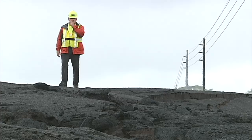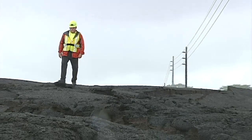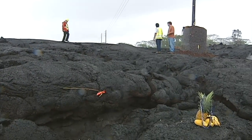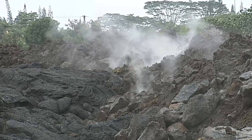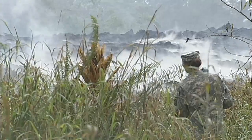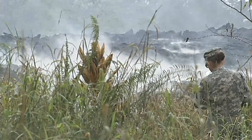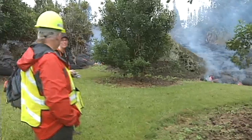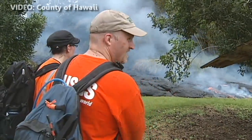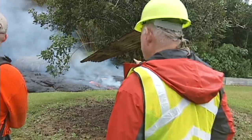In this period of quiet, you still have to be really diligent, I imagine, because you can't be lulled into it. Talk about that. It seems very quiet, so do you understaff it, or do you still do the same thing? Well, we try to manage our resources so that we can prepare for the long haul, which is we don't know if this will stop at all. So we have reduced staffing during the evening hours, but we are maintaining people on the ground, just not the numbers that we saw earlier. And that's done in consultation and coordination with HVO. By the close of the day, we're discussing, are there any concerns that we need to be aware of going forward through the night? And if so, which areas do they see would be the problem areas?